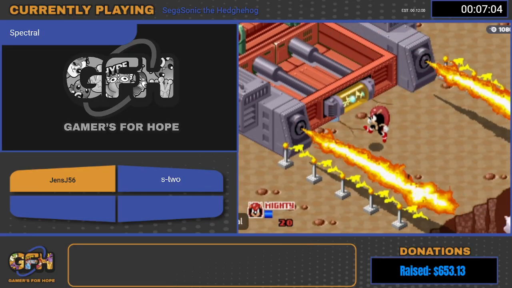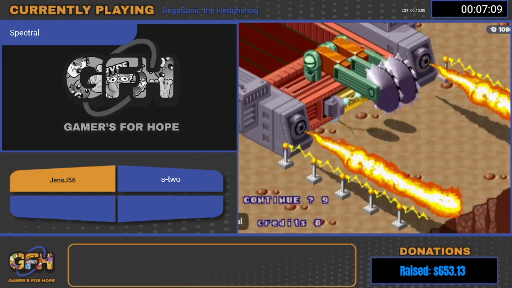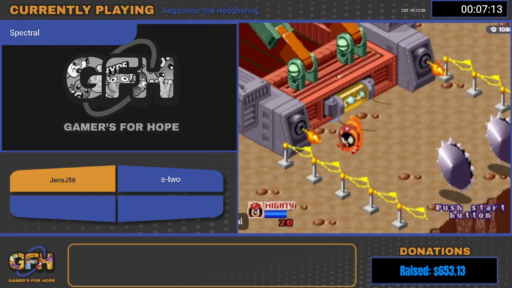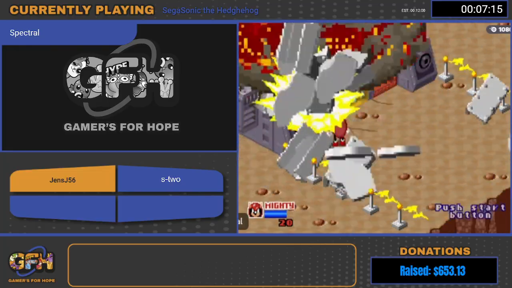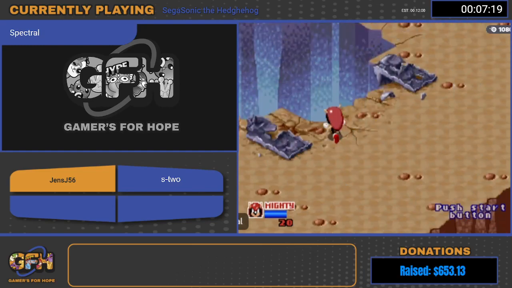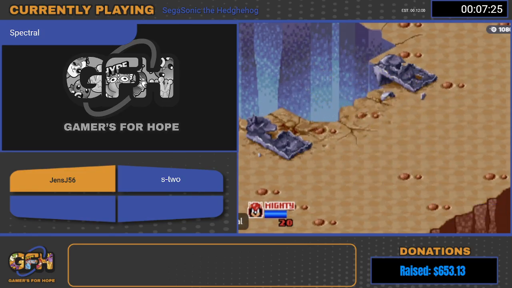It's not going to happen every time, and that's okay. Spec is still doing a good job here of getting hits in very quickly on this boss, which is good because of the angle it's at. It can be very hard to get the boss to register hits, and you have to hit it 10 times. But Spec was able to get all of his hits to register and clear the boss in very good time.